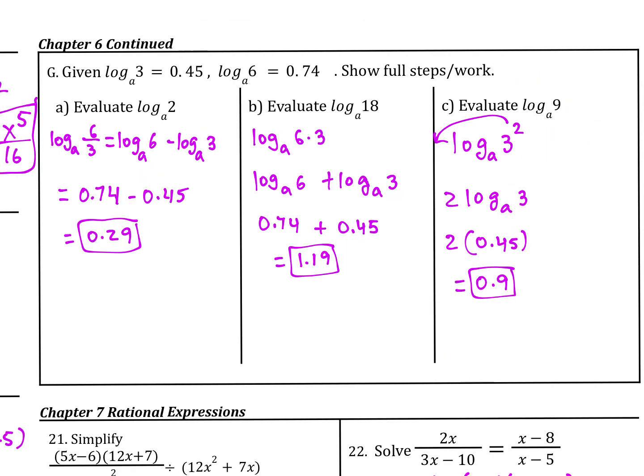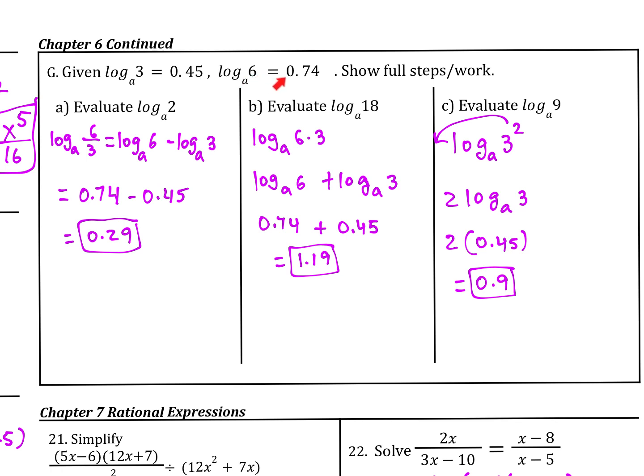Next, continue with logarithm, chapter 6. To solve for log a2, which we cannot solve because this has a base a. We cannot use the calculator because calculators are designed that only solve with the base 10 problems. If this is a base a, you will get the help of the givens on the top. But we are not given with log 2. We are given with log 3 and log 6.